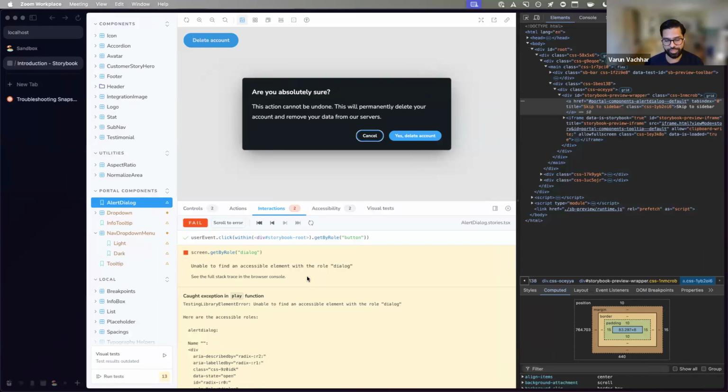The reason for that is the way this dialog is triggered: you click on the button, and then the dialog pops up. So it's not in the DOM instantly. It takes a while for it to actually get added to the DOM. And get by role is a synchronous check, and that's why it's not able to find the dialog right away.